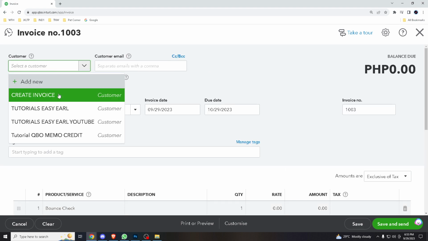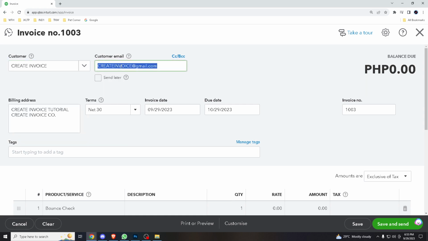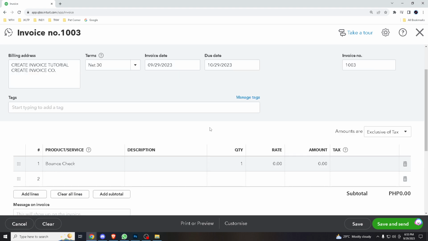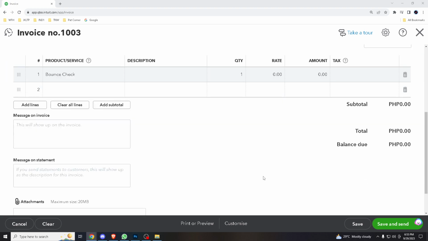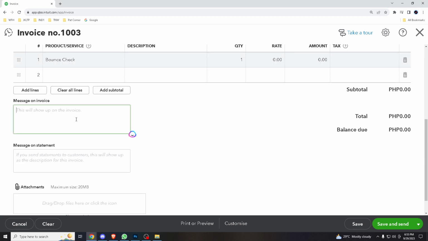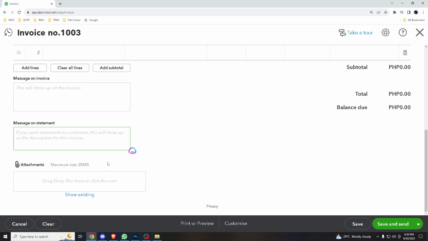So type in the name of the intended recipient. Make sure that the email address is correct, and just double checking some information here. All right. And save again. You can customize the information here. If you have watched some of our videos, you can attach supplemental information here as well. But be mindful that it only allows 20 MB as a file size limit.